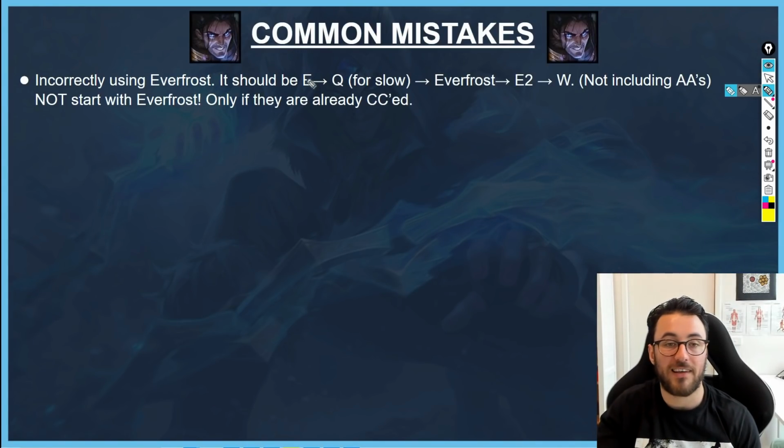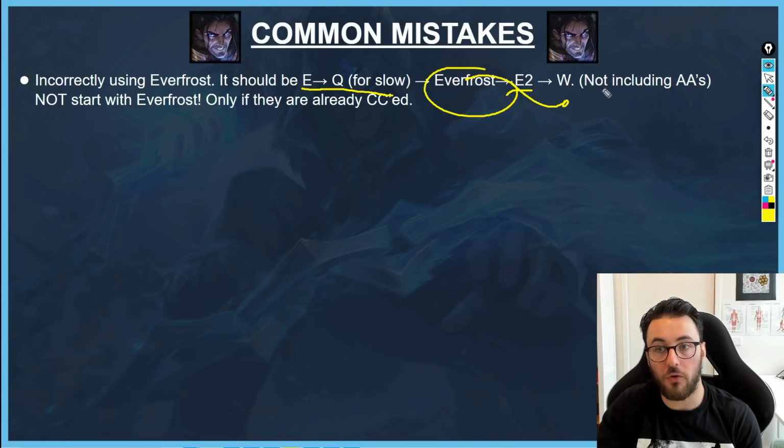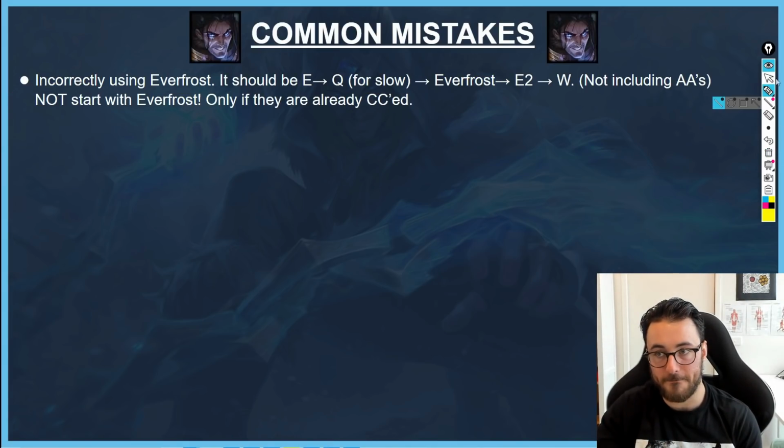Ideally, the best case scenario is that you E1, then you Q for the slow, then you Everfrost because they're slowed. It allows you to hit your Everfrost and close the gap. Then you E2 because they're CC'd, then you W. Okay, you can also start it with W, and so on and so forth. But the main thing I want you guys to avoid is starting with Everfrost, because it's way too unreliable to hit, okay? Only if they are already CC'd.